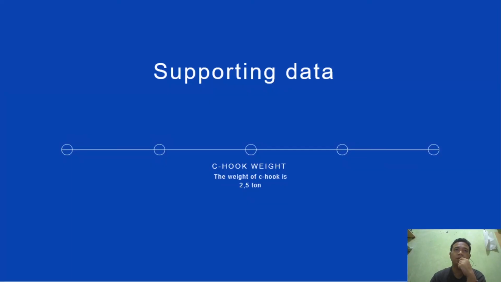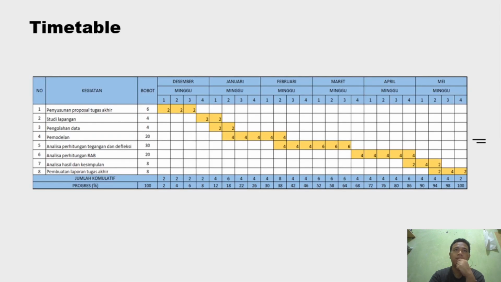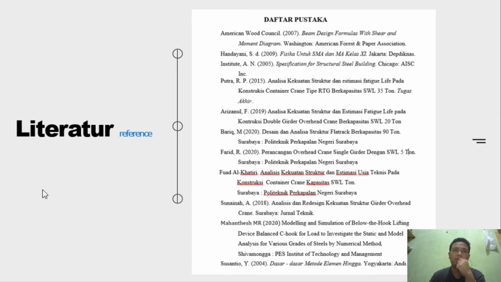As you can see on this slide are some references that I studied. Then the timetable. The following is the schedule for planning the implementation of research that will be carried out in making this tool. The schedule is needed to find out what activities will be carried out so that they can be carried out optimally. This is some of the literature references that I studied. There are some product models.